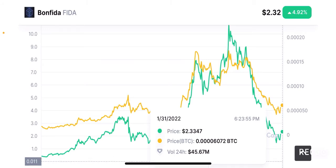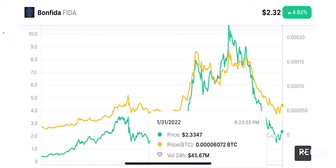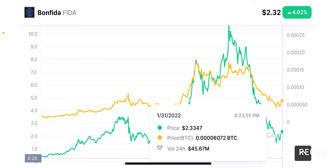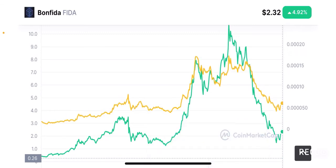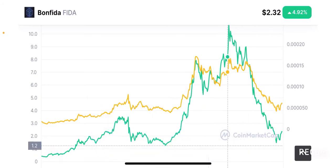So I think in the Bitcoin comparative as well, you can probably get it for a very good satoshi price. So I suggest you hold off, and once the token has dumped after the Coinbase listing, then it's a good opportunity to buy this token with Bitcoin and dollar comparative. But if you plan to buy this token right now, you are still buying it at a really good discount in both Bitcoin and dollar comparative, right? But I'd still suggest you hold on.